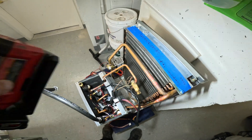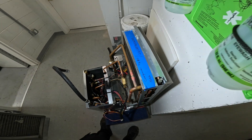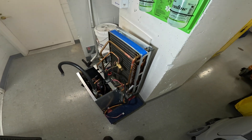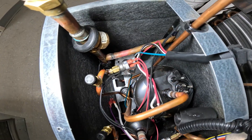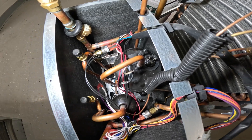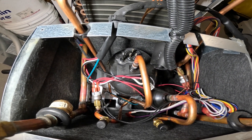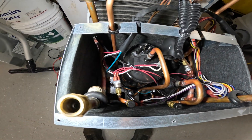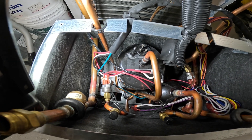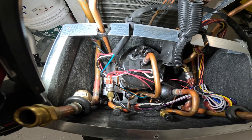This compressor is done. Sad day in the HVAC community. This unit has only been in operation for nine months — the building only opened nine months ago — and we have catastrophic failures: leaks left and right and failed compressors. To review: you want continuity between any two terminals on the compressor, and you don't want continuity from any terminal to the casing of your motor or to one of your lines such as a discharge or suction line.